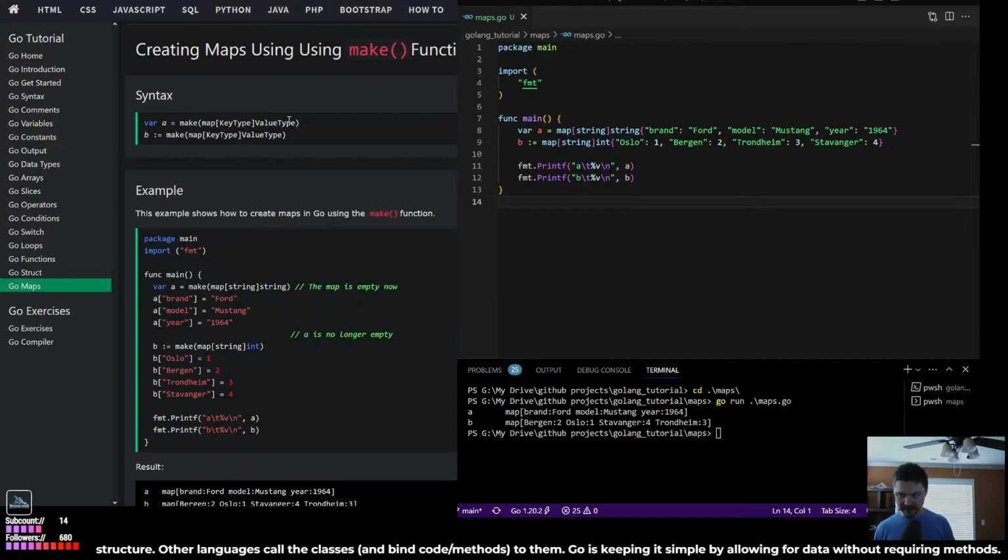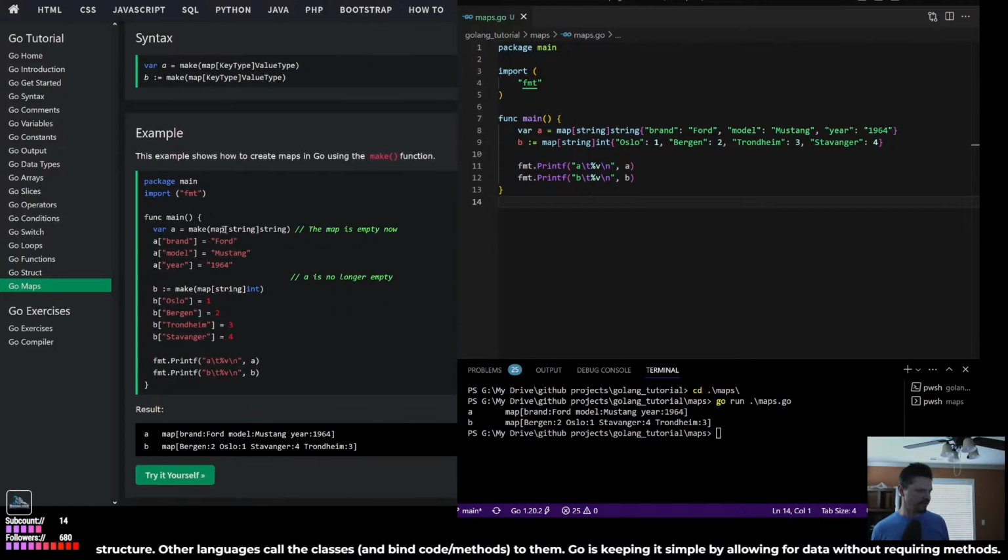So var a, so we have the walrus again. We're making a map, key type, value type. So in this case, we have the map is empty now, and then a is no longer empty.